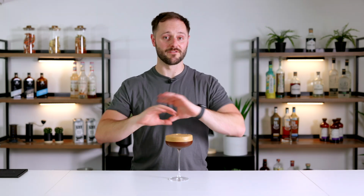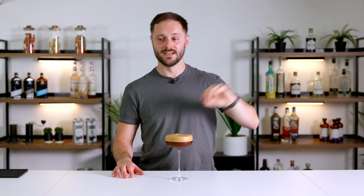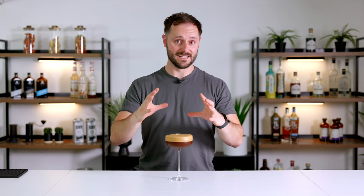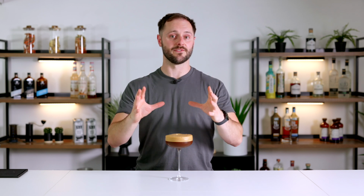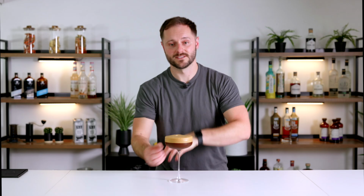palate. However, if you want to level up your espresso martinis, I've got lots of videos on the channel about how you can do this. This one is particularly important, which is 3 tips to making better espresso martinis. I'll put this here, which is my classic espresso martini template. Really easy, really straightforward, really easy to follow. And then here, we've got 3 variations of the espresso martini. We've got pineapple and cinnamon, chili chocolate, and also blood orange and coconut. So check these videos out. They'll be on screen just now.